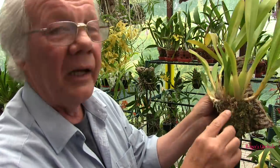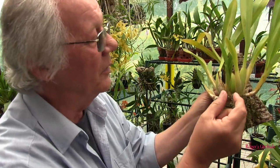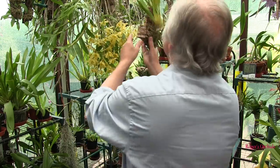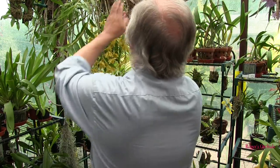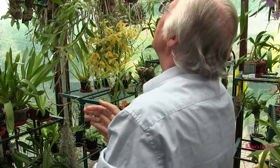So on this one, in anticipation, I know that new roots come very late. They do not come out with the brand new growths. Now some Oncidiums do, this one doesn't. So that's a Miltonia, and the sort of growth that it gets up to, and the sort of things you can predict.